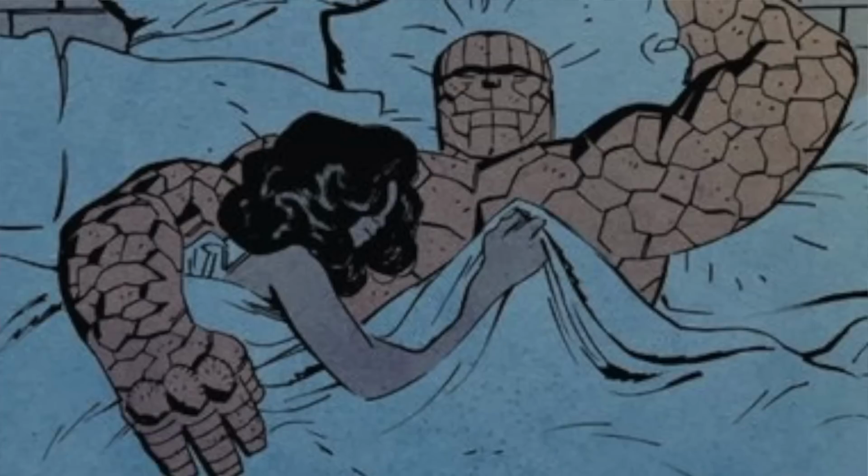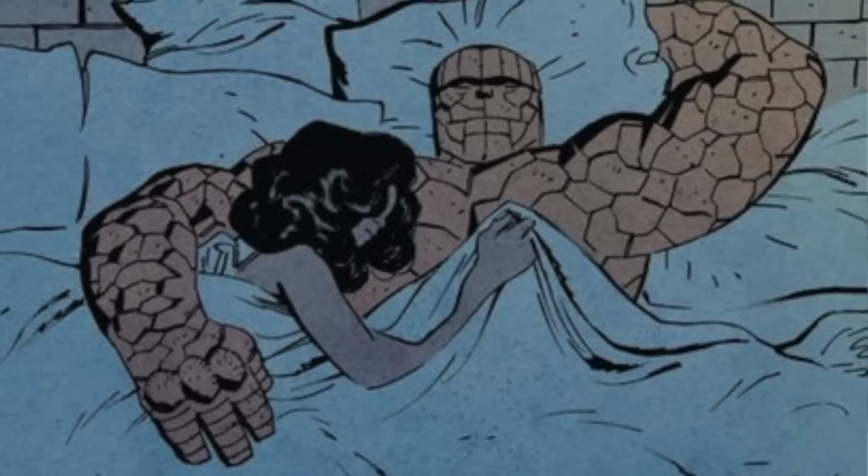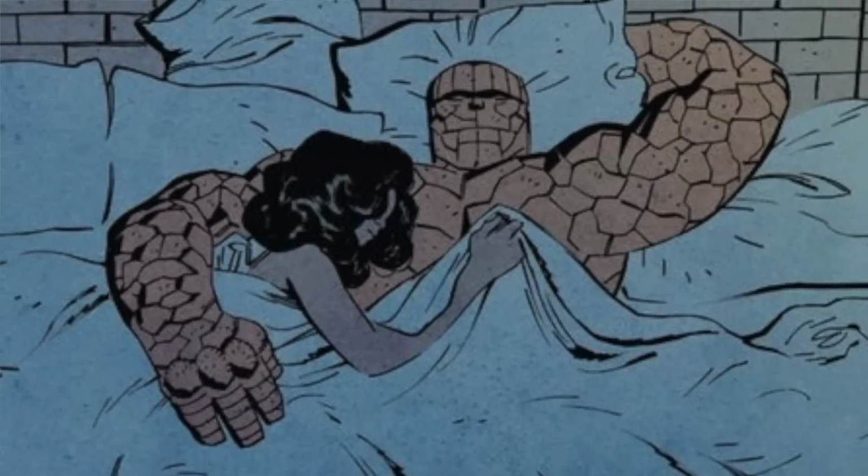I thought that was kind of cute, and then in the next panel, we see the two of them post-coital, post-boot knocking, and things looking very satisfied. And it's kind of fun that Marvel sort of touched on this, and it goes to show that even if he's a little bit rough around the edges, the Thing, he's got a lot to love.